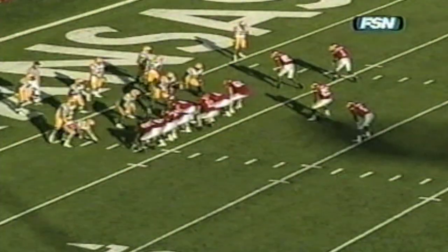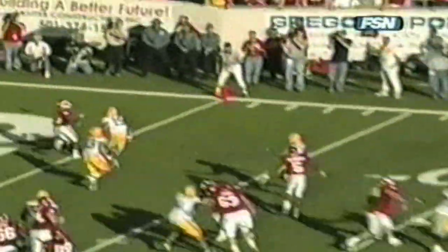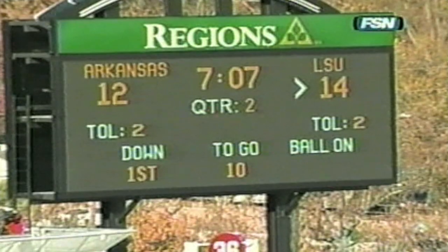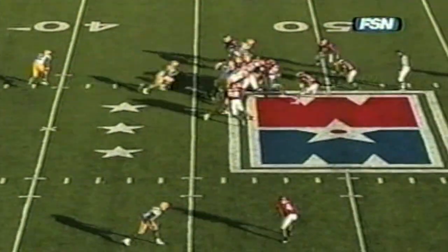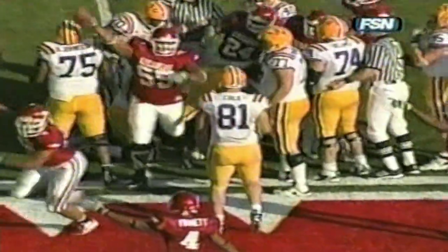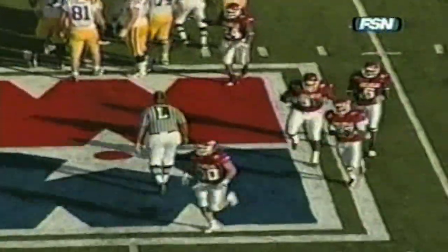Now then, Coach, because of the missed extra point kick, you've got to go for two here. We do. This is a play that we scored on earlier in the year, this is where you miss Peyton Hillis. This is where you miss a little bit on a couple of things. This is a fumble. Great job by Marcus Harrison. He comes up with the fumble. Great job, Marcus. I thought that was huge right there.